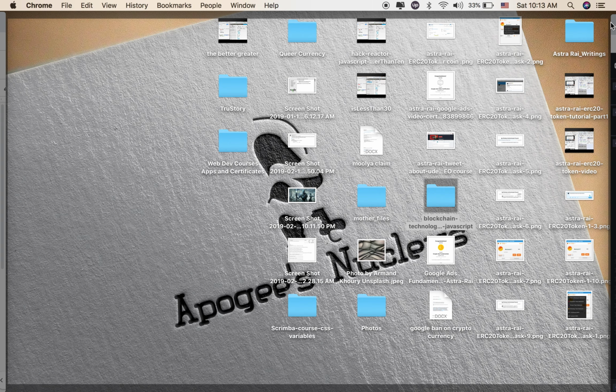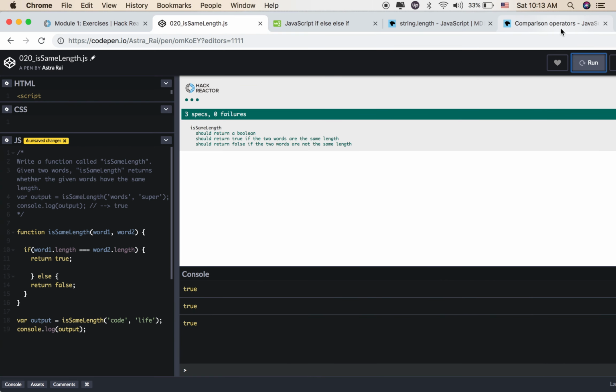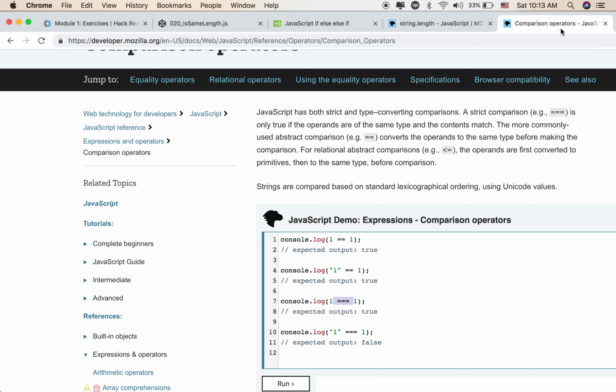But I want to cover something quickly about these comparison operators, and you can just study this on your own. Look at this. It says console.log 1 equals 1. That's true. Console.log a string with the number 1 equals 1 returns true.